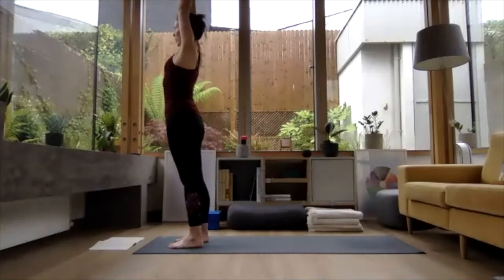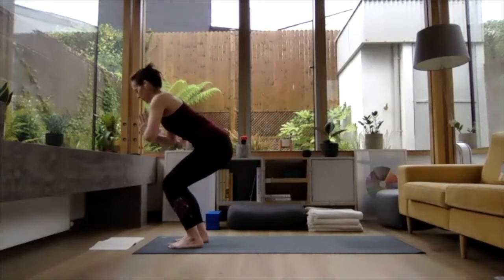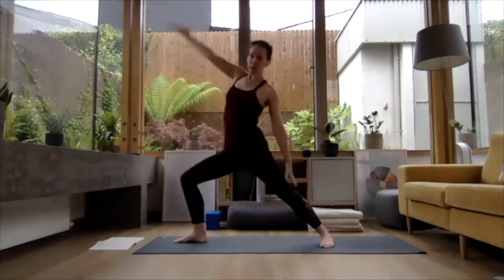Inhale, reach the arms up high. Exhale, bending the knees to chair. Inhale, step the left leg back, coming into reverse.